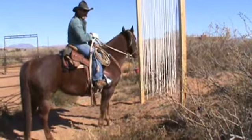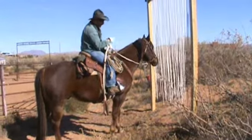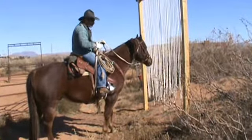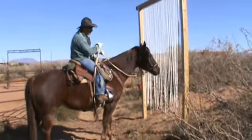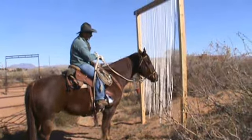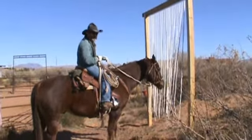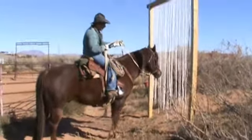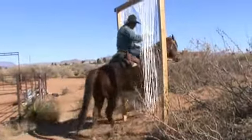If he didn't want to approach this obstacle, I'm not going to move him forward until I can tell he's ready. I am going to keep him straight with leg pressure, so if he's getting off to one side or the other, I'll move him over. I'm not going to go forward until he's ready. If he wants to move sideways, I'm just going to keep him straight — not moving forward until he's ready. If he appears ready, I'm just going to cue him forward. He's going to put his head through and we're going to move right on through.